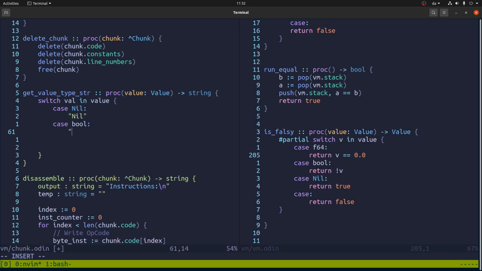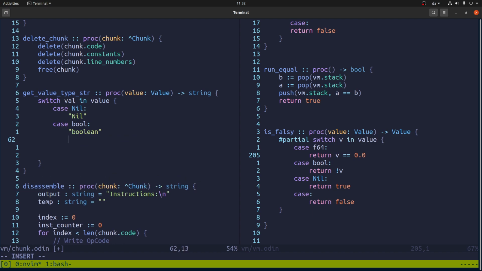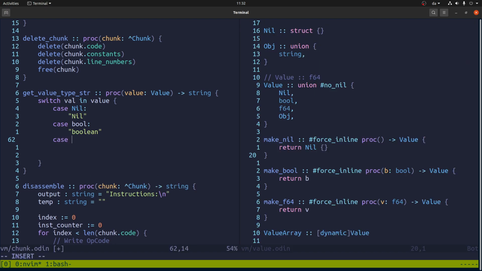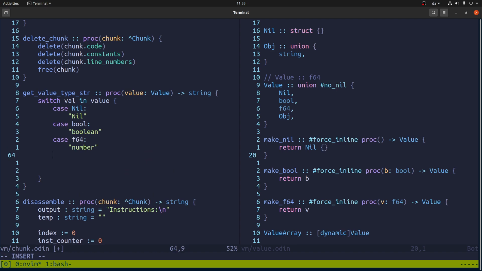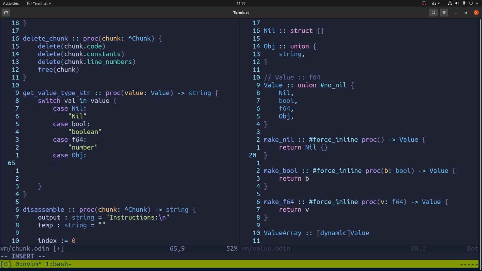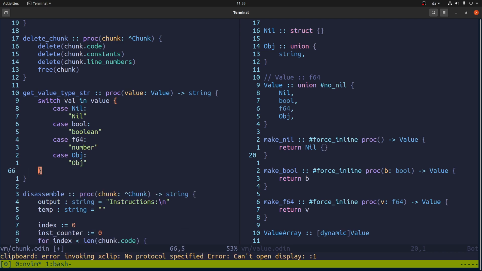There's just no highlighting. Then we'll write Boolean. And if it is F64, then we will write number. If it's object, then we will write, for now we'll just write object, but probably we'll do something a little bit more fancy later.